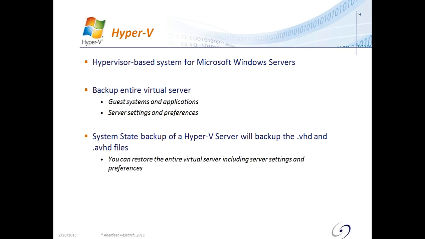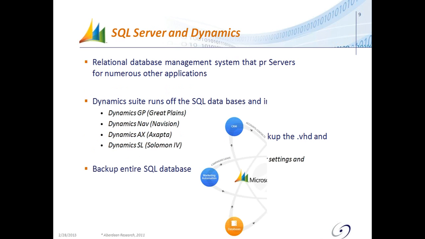So what you're doing there is you're making sure that if something was to happen from a virtual server standpoint, you were able to restore that virtual server back. And in case the actual physical server was to go down, you could also restore the system state and then back up to restore all the virtual servers as well.